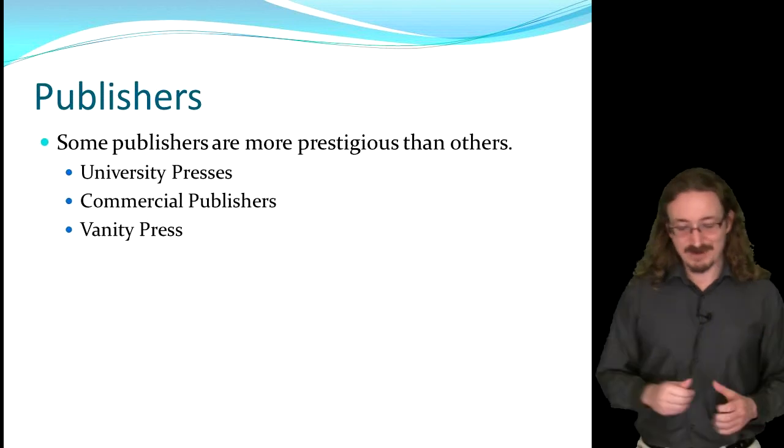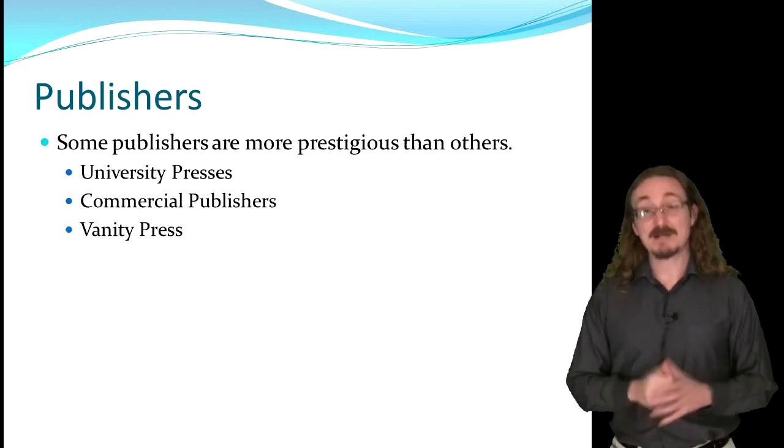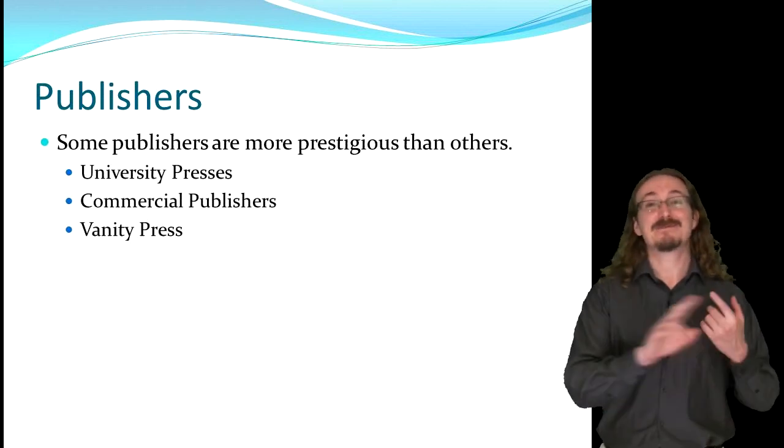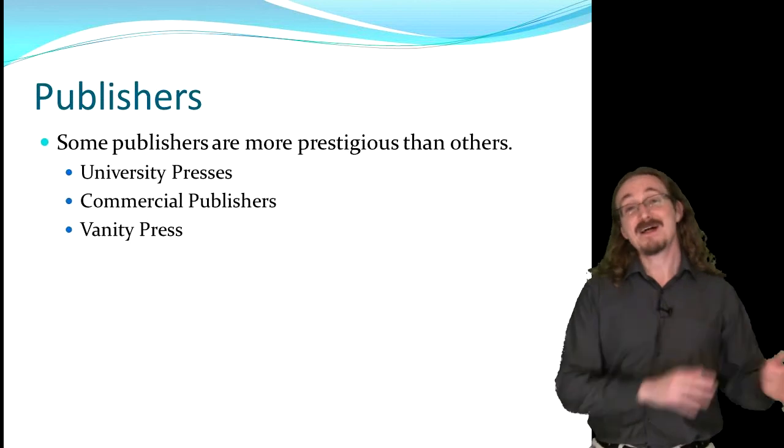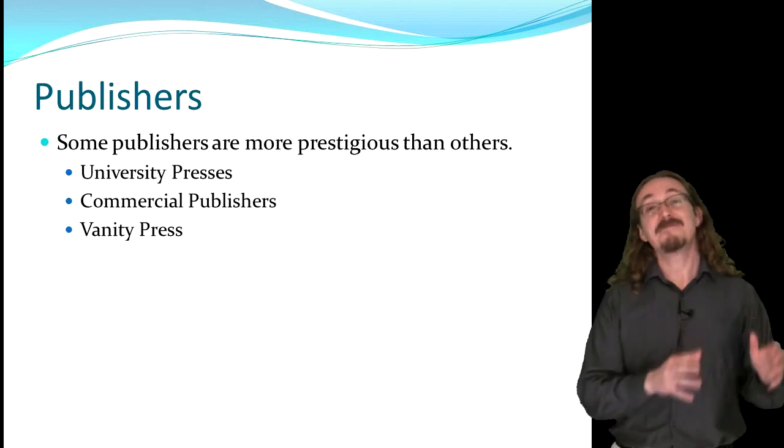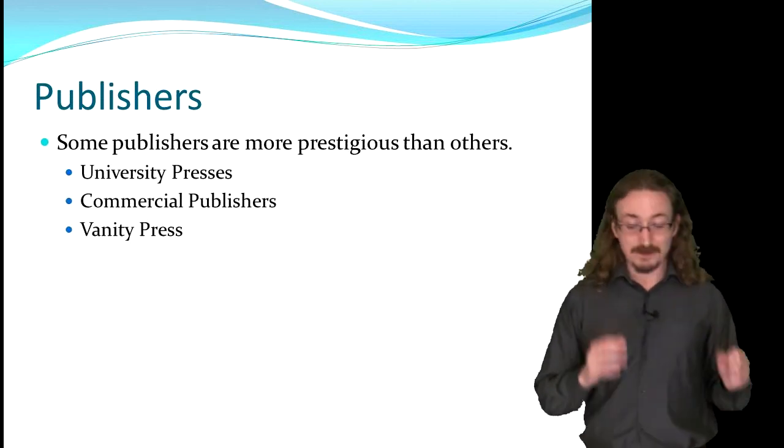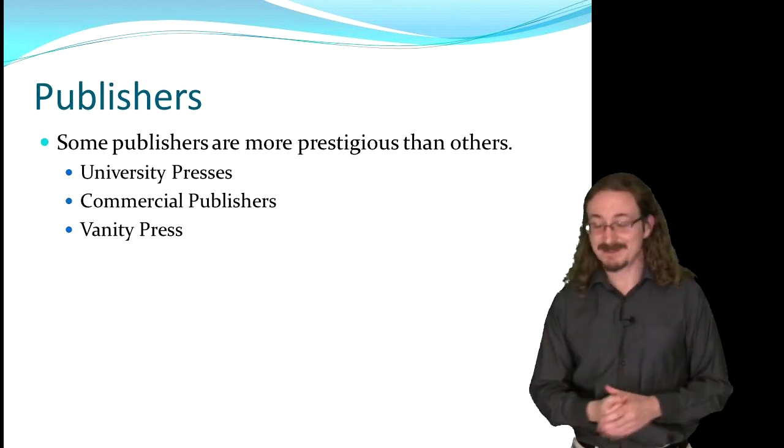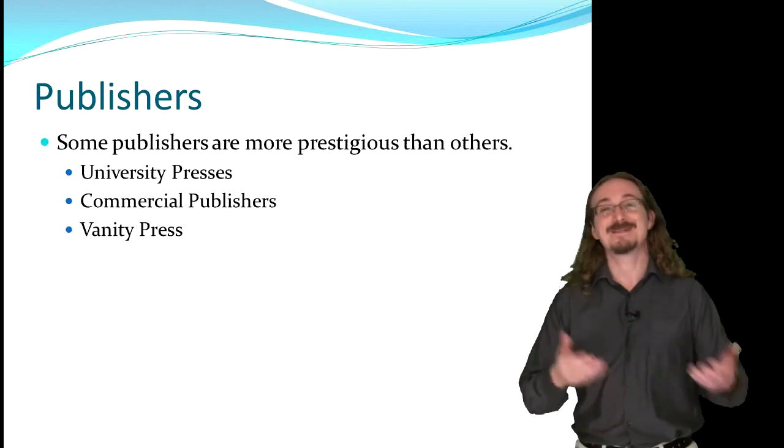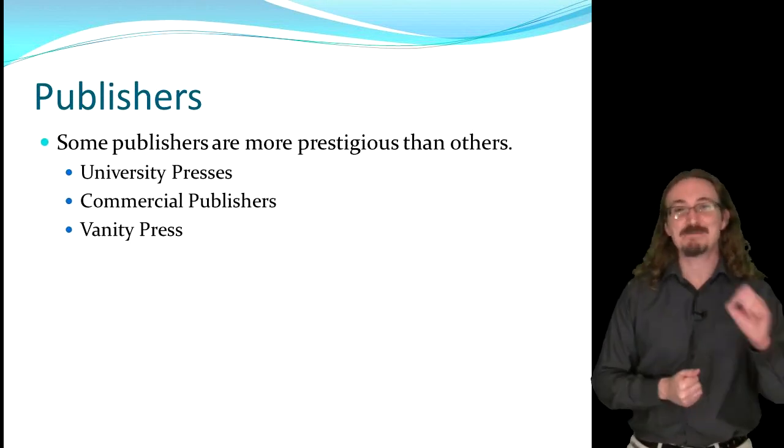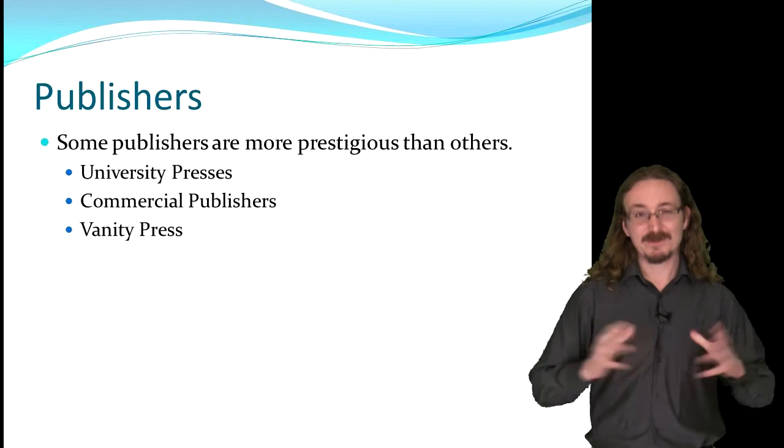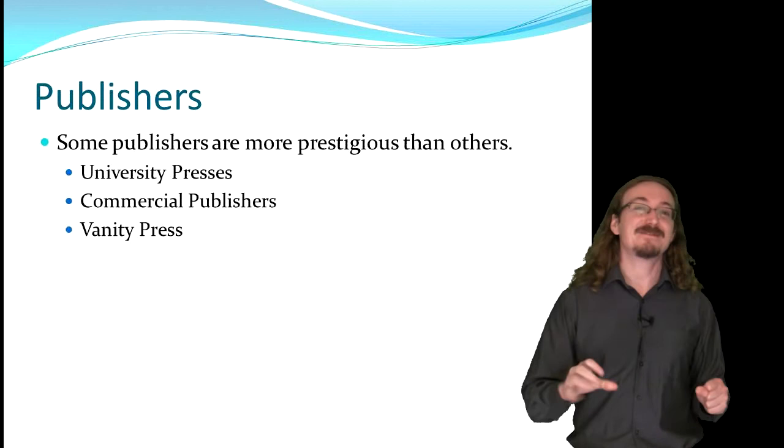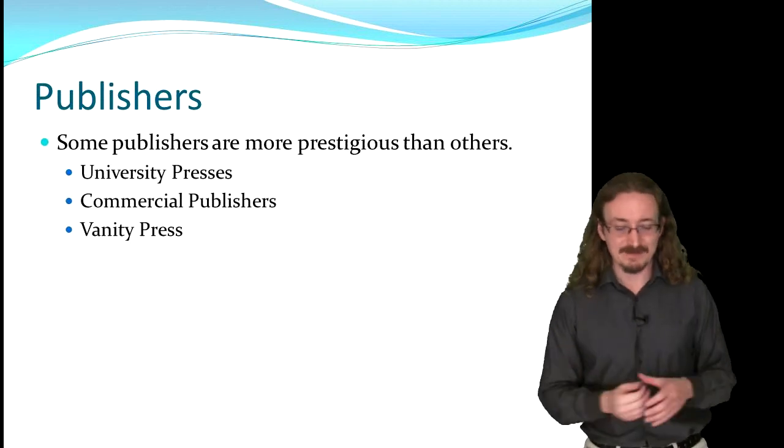Okay. So that's authors. Now we move on to publishers. Now, some publishers are more prestigious than others. Usually the best kind of book publisher for a scholarly book will be a university press. And you can tell it's a university press because it will have that in part of the name. So St. Cloud State University Press, Minnesota University Press, University of Chicago University Press, and sometimes they just put UP at the end. So those are usually not for profit. That's a good sign there. It's a little less biased if they're not trying to make money with it. So just keep an eye out for that.